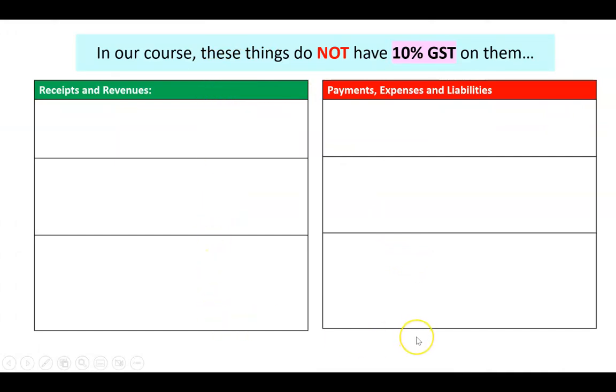It's going to be very confusing looking at it right now and going, how am I meant to remember all this? But you just will. As we go through the course, you'll just see things and go, I know that does have GST, that doesn't. But what we're going to do now is just take a note, and to try and help us remember, we're going to kind of learn them in inverse.